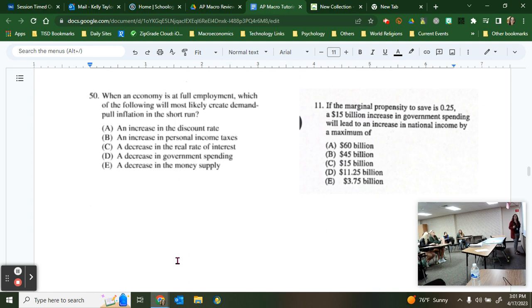Okay, what do you do with this KS and KT? Multiply it by the S or the T. So the spending multiplier is multiplied by spending, and that gives you the change in GDP. Yes, most of these questions are going to be government spending changes, but it could be any spending changes.